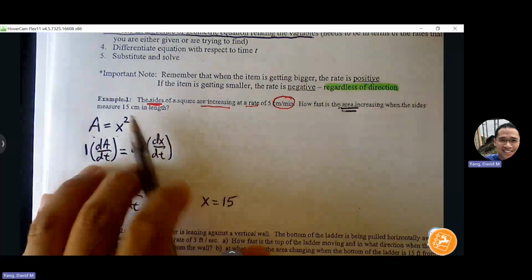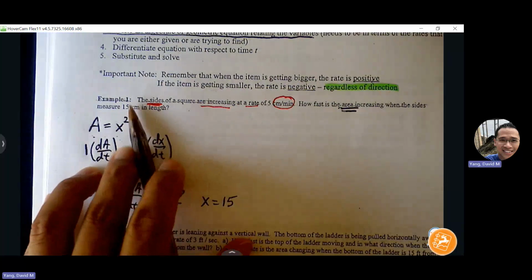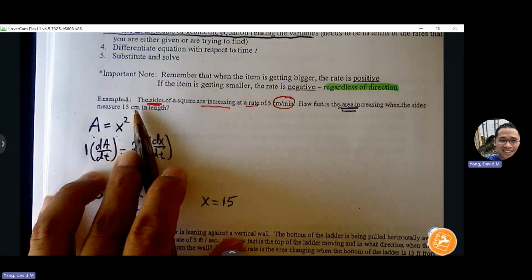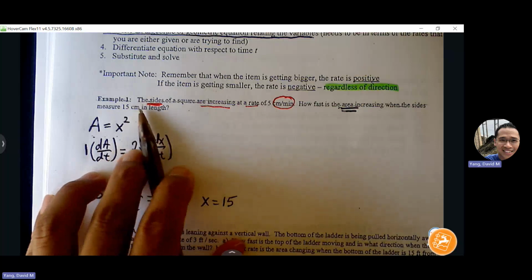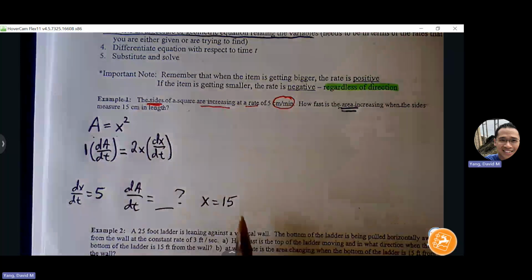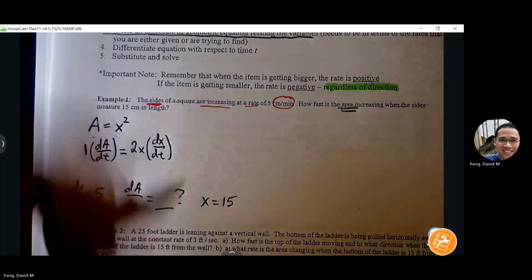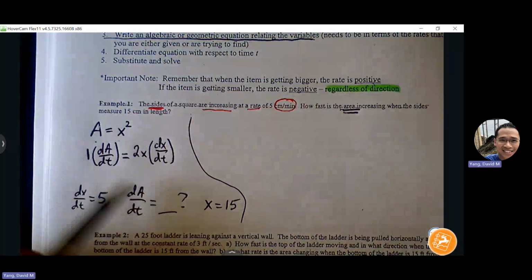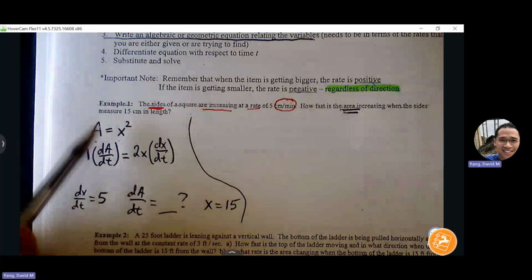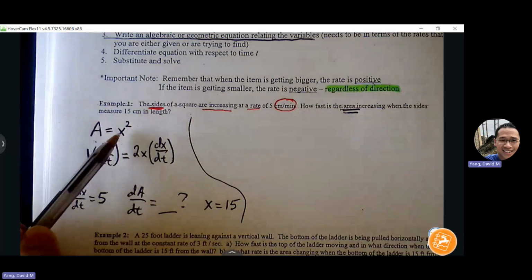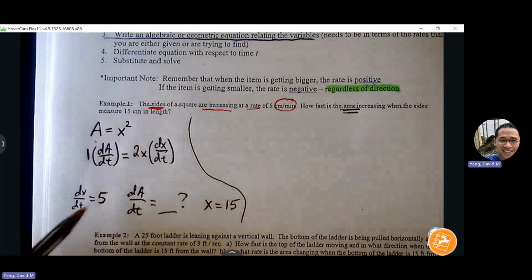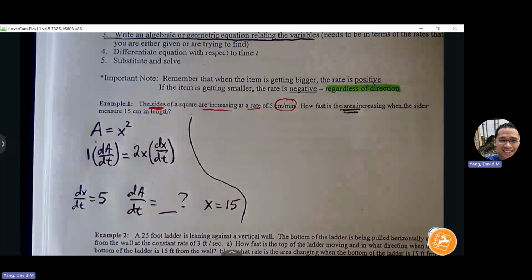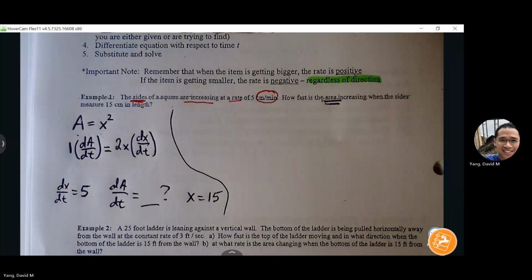Okay. A couple of things that's giving that away. You see centimeters, so that is simply a static value. It's not a moving value. There's no time component here, so x equals 15. So the hard part is just identifying that equation, find the derivative, and then making sure that we know what value is associated with which variable.